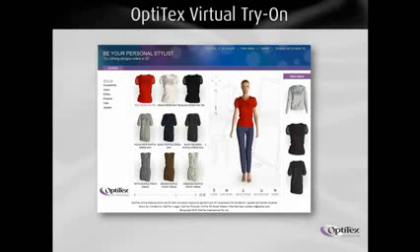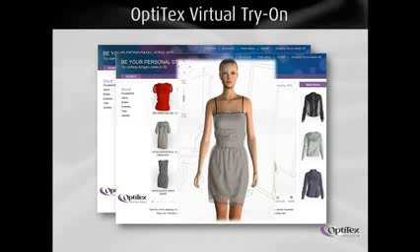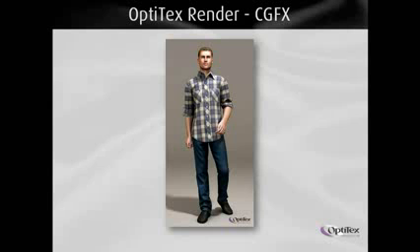Just to finish up, we do have an online virtual try-on, so you can do pre-baked models and clothes and do combinations of those different images. We have a couple of customers who are using our server to display their website. And of course it's in 3D. We also, here's just a beautiful render example, one of the latest ones that we've done. This was done in Maya.